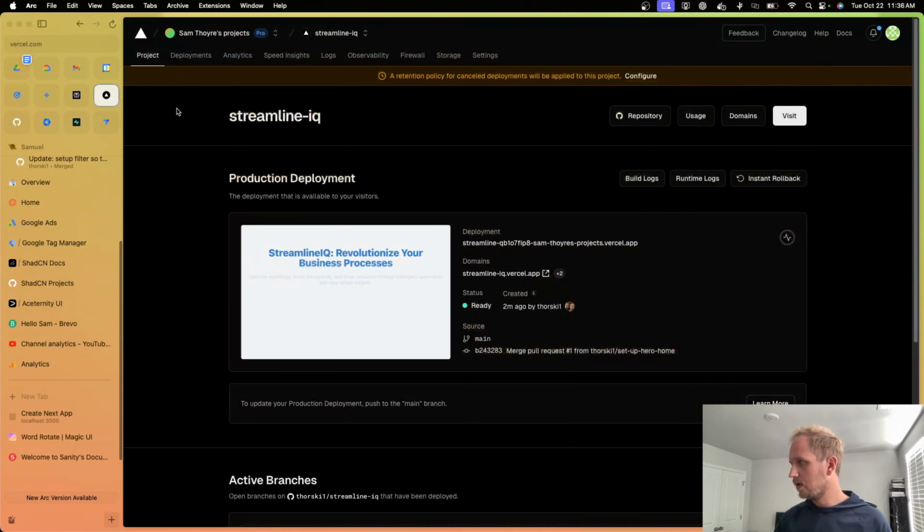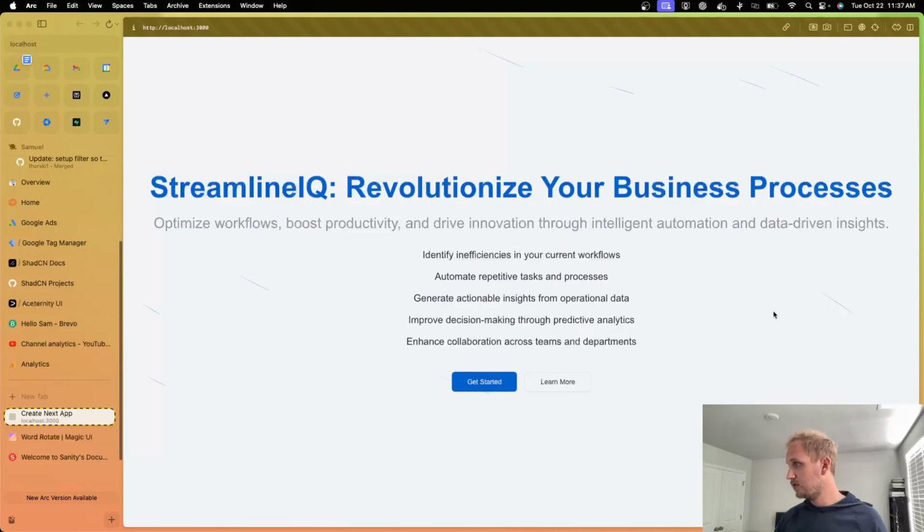We basically walked through the initial setup for Vercel, connection to GitHub, just walking backwards. We set up the hero for Streamline IQ using Aceternity, these background beams, and shadcn, actually just for the button for now.